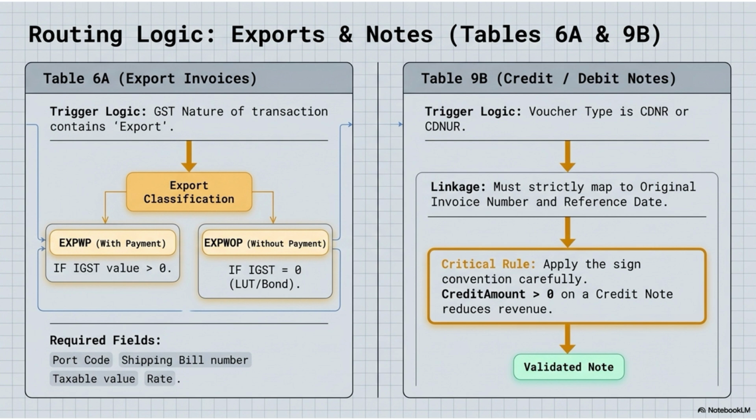So if I report one turnover in GSTR1 based on my sales register, and a slightly different turnover in my ITR based on my audited financials, and then a third number magically appears in my 26AS. You get an automated notice. No human even has to look at your file to flag it. The computer just sees the mismatch and sends the email. That is terrifyingly efficient. It is. If your GST turnover, your income tax turnover, and your 26AS don't match, you are in trouble.